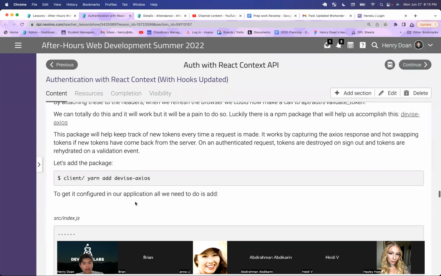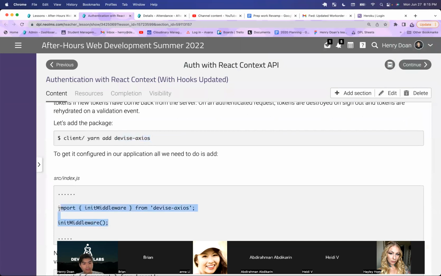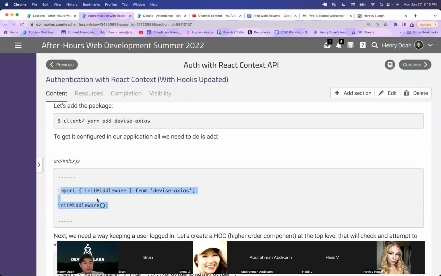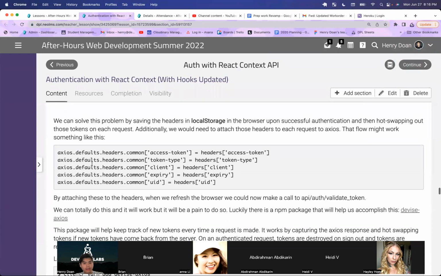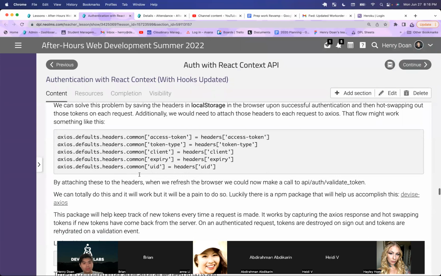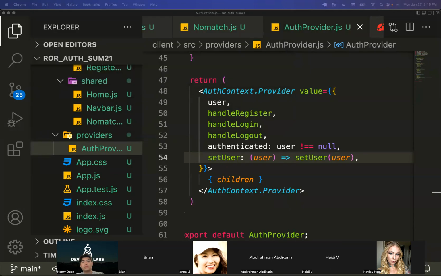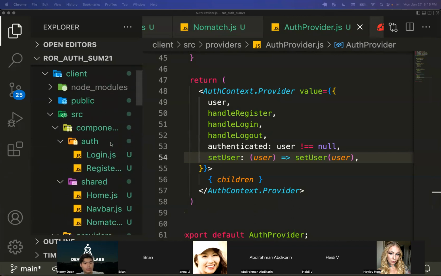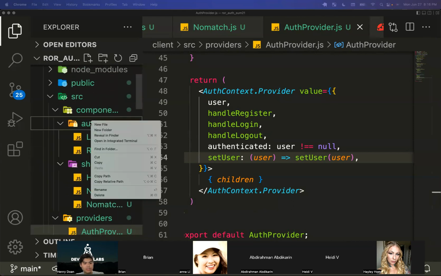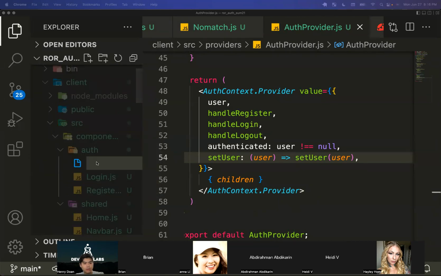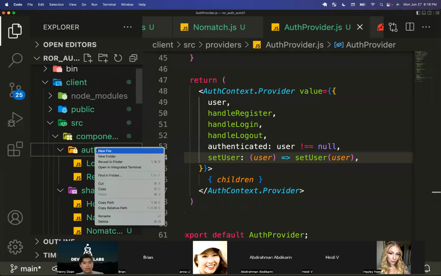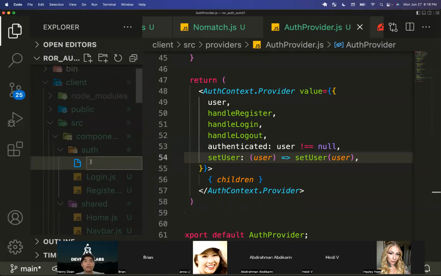So something to help us is Axios. This will help us with our middleware, which will switch out those tokens when it needs to. We just need to add in this code next, and that will solve that issue. So this one is going to be a copy and paste one, and then I'll show you what it will do. But yeah, this one is what will work to keep our users logged in.